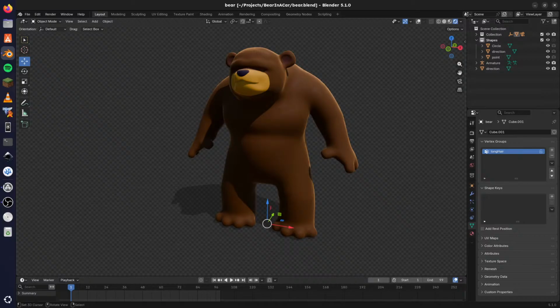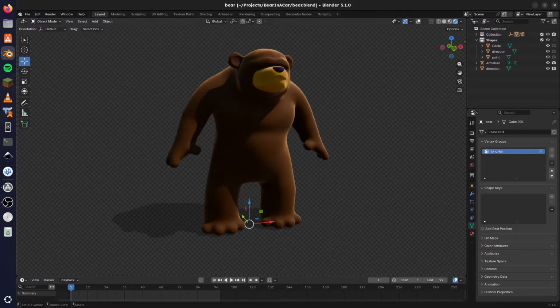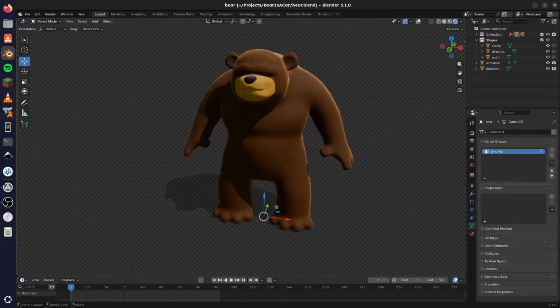I don't quite know. I don't quite know. Excuse me. I know this. I've gotten nothing done this stream other than add some bones to the fingers. I really don't quite know what I'm doing.